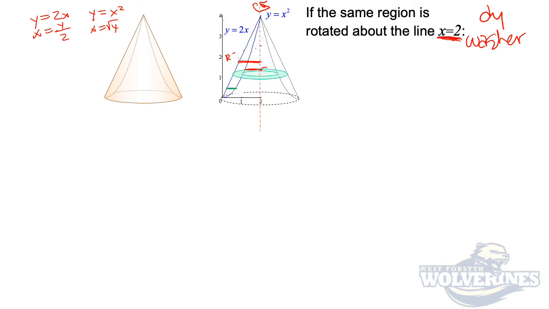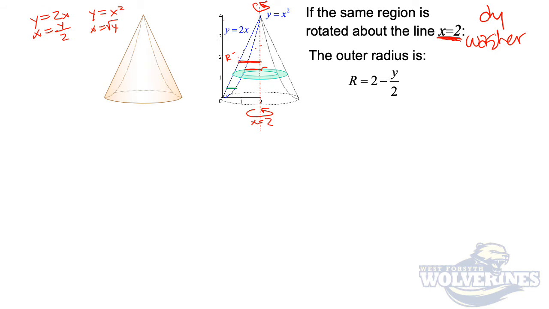Okay, so I've got my big R and my little r, again, being determined by what's farther away from the axis. The one that's farther away, which in this case is that line, is going to be formed the outside of the shape. So this shape is kind of pointy on the outside, but then it's going to be curved from the parabola on the inside. So it's different. And again, revolving around this x equals 2 over here.